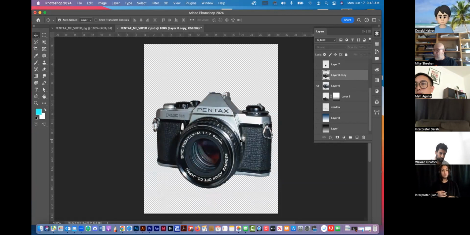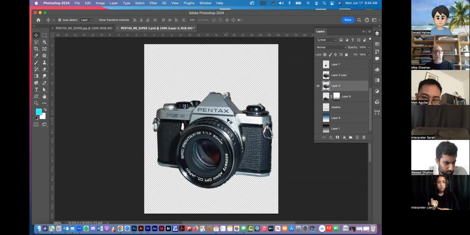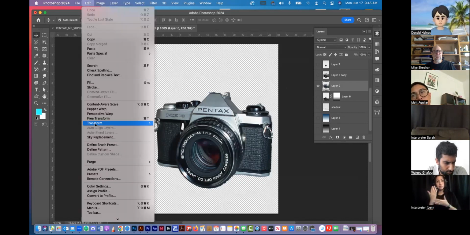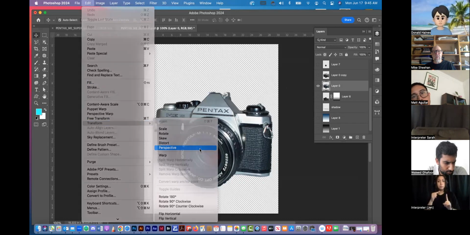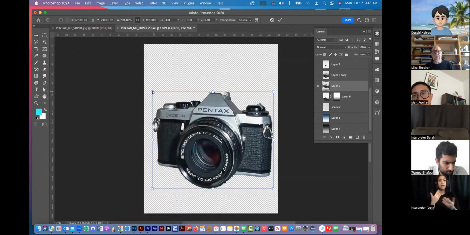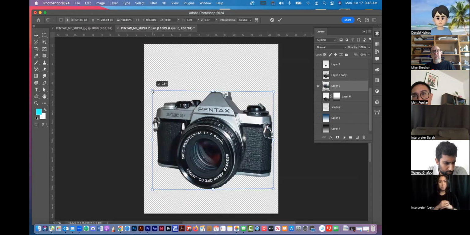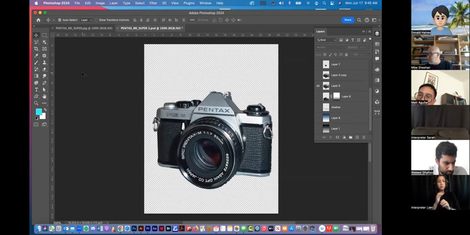Just isolated. Does that make sense? First thing I got to do is get rid of some of this forced perspective. So I would go to, in this case, transform and probably perspective, and I just grab this side and tweak it up a little bit, and just make sure it feels a little more in the proper perspective. Okay, that's pretty simple.